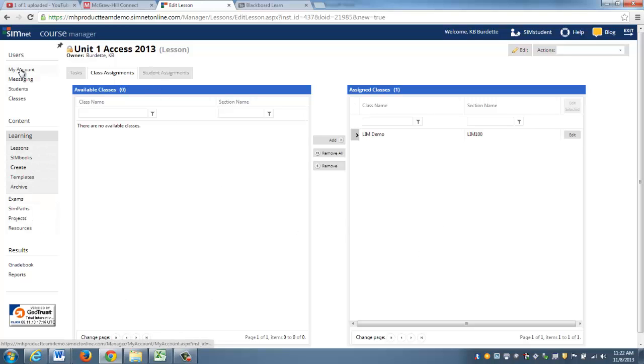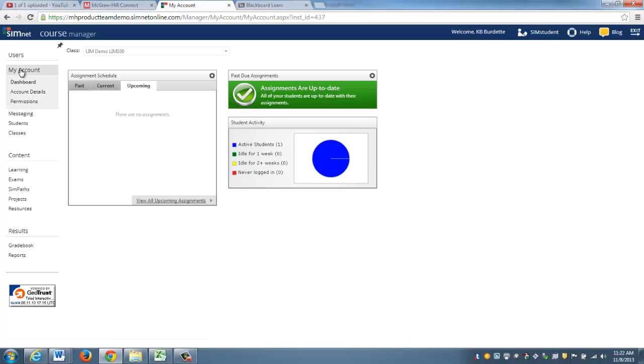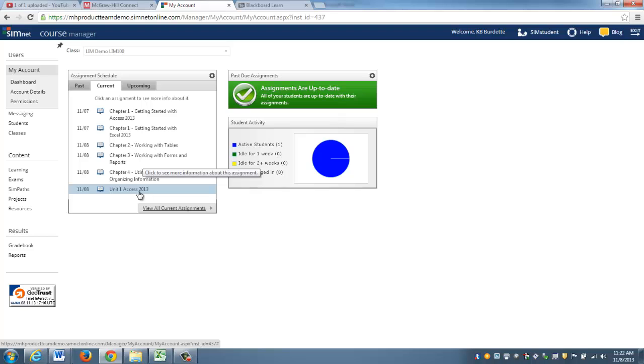So now when I come up to my account and it takes me to the overview area, we should have that Unit 1 access lesson. Okay, see, so now that's available here. So theoretically, we would do this in the master course, and then you just copy the template out to all of your instructors. It would take a little work to make sure that everything maps to your objectives for the first incarnation of the course, and then after that, you can just copy it to all of your instructors. So it's a very easy process.